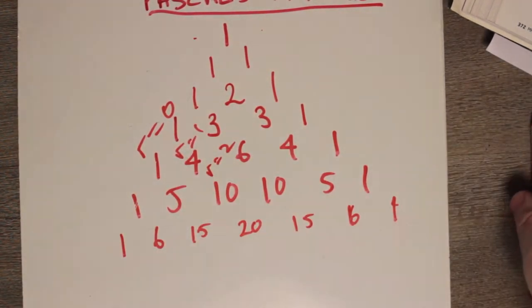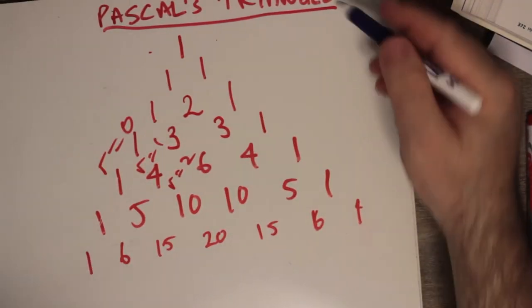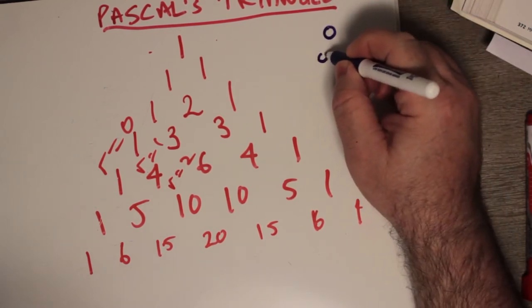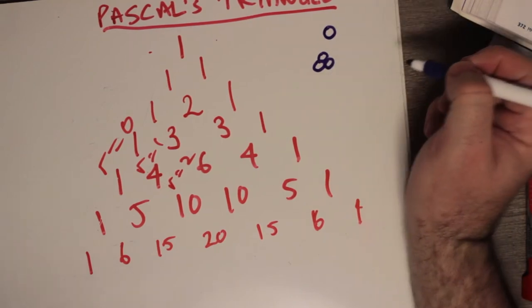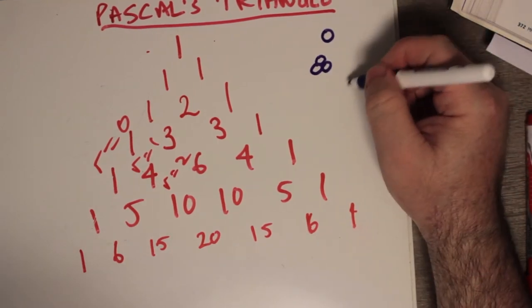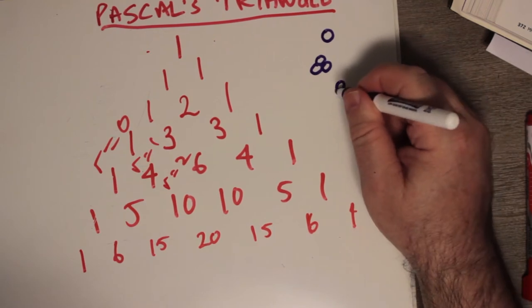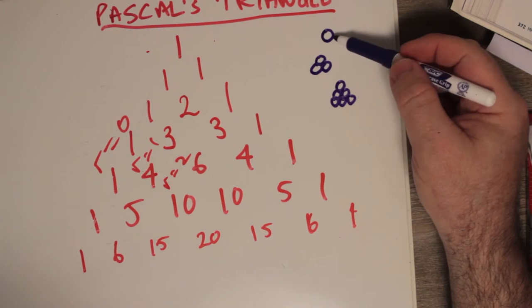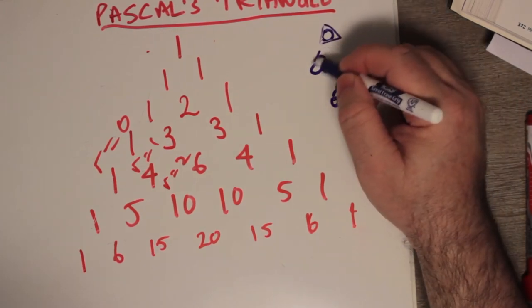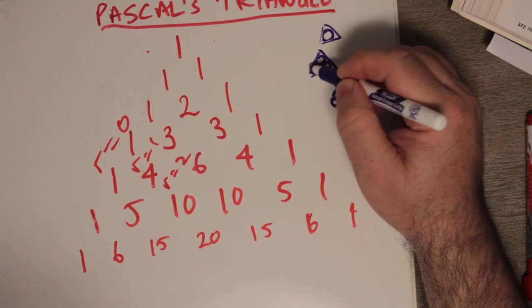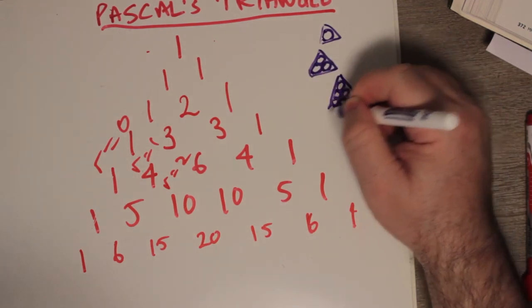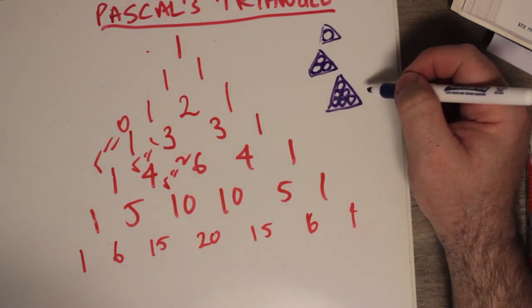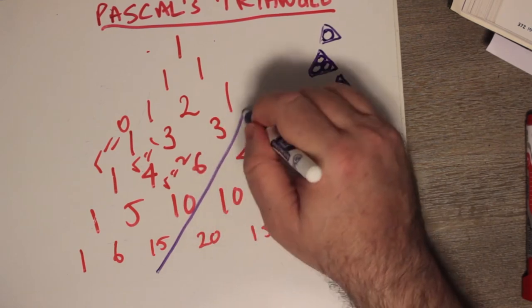Well, it turns out that the number one is a number you could fit like this. The number three, the next number in the sequence, you can fit three objects like this. The number six, you can fit six objects like this. So this is like one object, which fits in a triangle. Another three objects, which also fit in a triangle of two rows, six identical objects fit in a triangle of three rows.